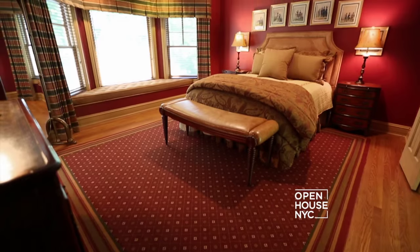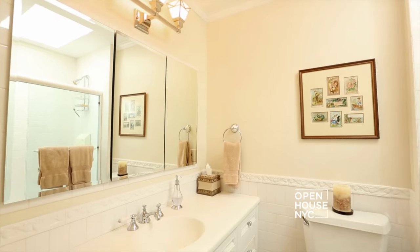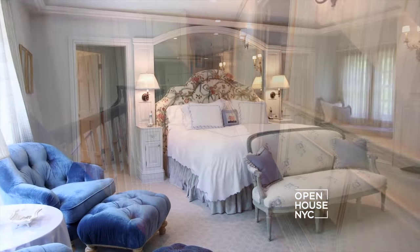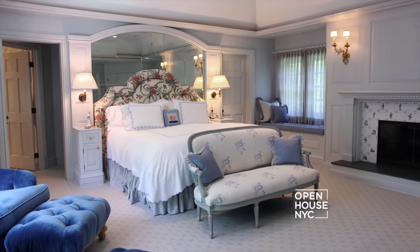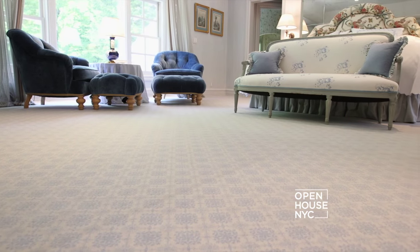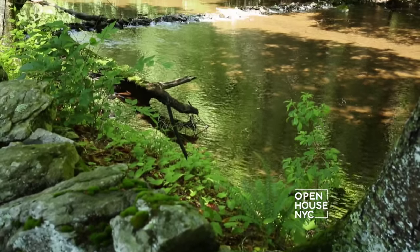The upstairs features five bedrooms, each with their own en-suite bathroom. What we love about the master bedroom suite is that it is a calm sanctuary for us. This home is all about feeling close to nature — that's why this is the perfect spot for me to say goodbye. Goodbye.